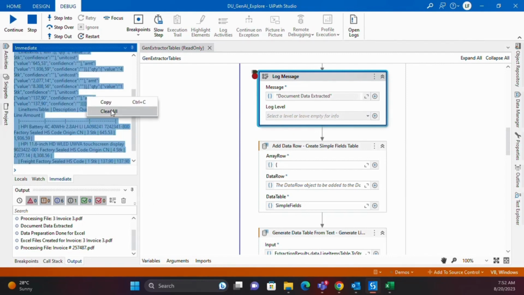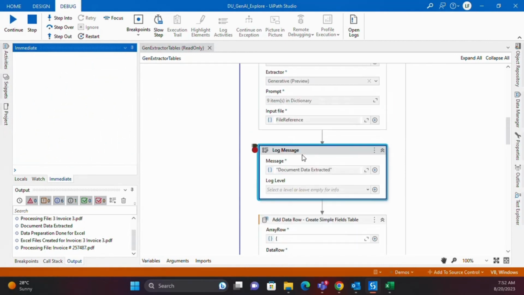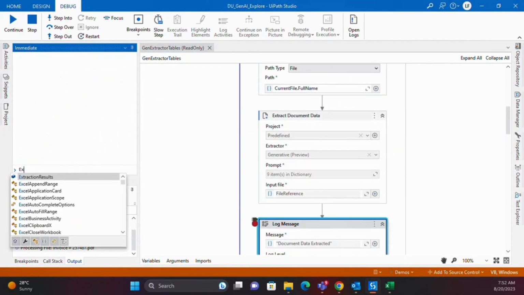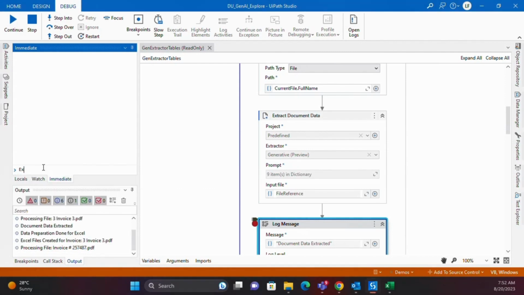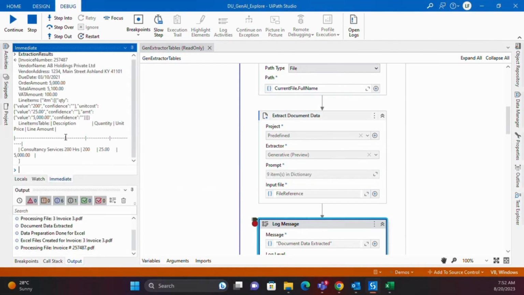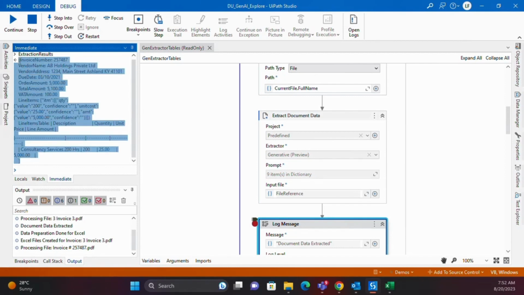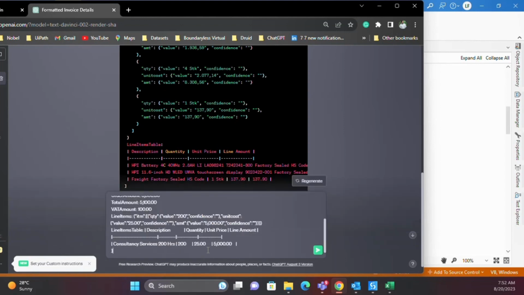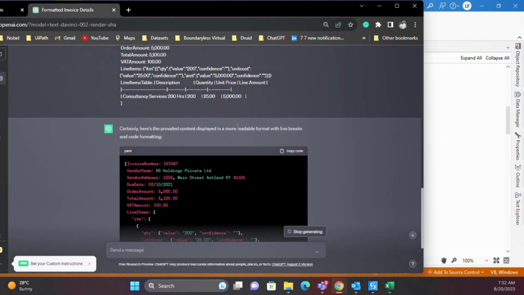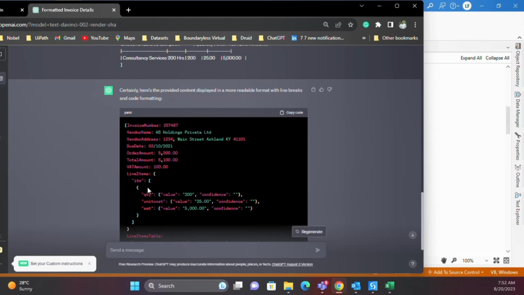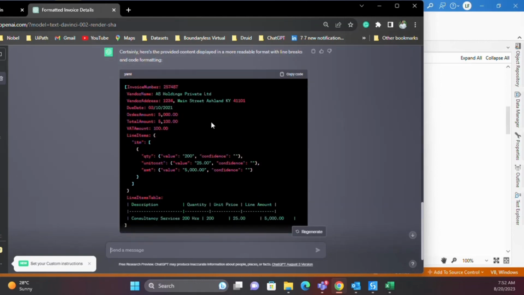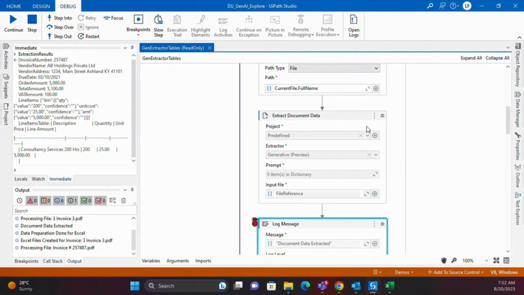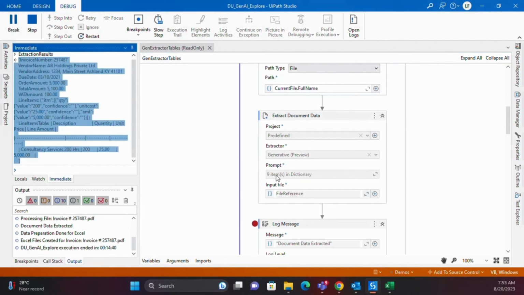Let's clear this. It has executed for the second document. Let's quickly see how it looks. Extraction results. This is for the second document. Let's see how this looks. Yeah, so this is the second one. Here you have only one line as you saw, and we actually have the results as we expect. Let's run the workflow and see how the second output file looks.